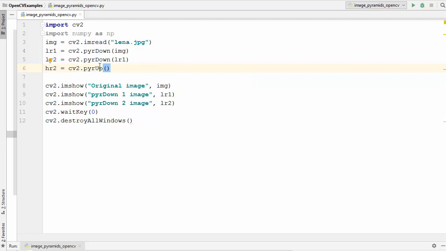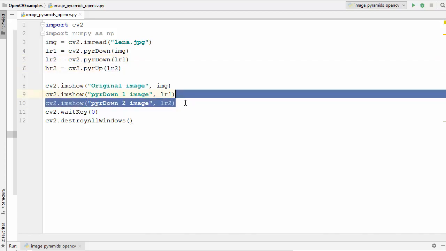Now let's say we want to increase the resolution of the smallest image which we got using the pyrDown method. So we apply pyrUp on the last image we got from pyrDown.